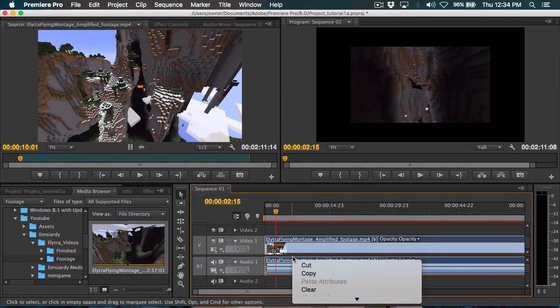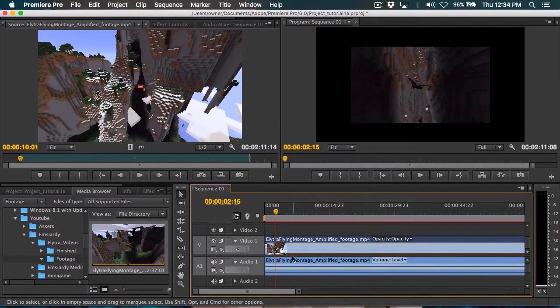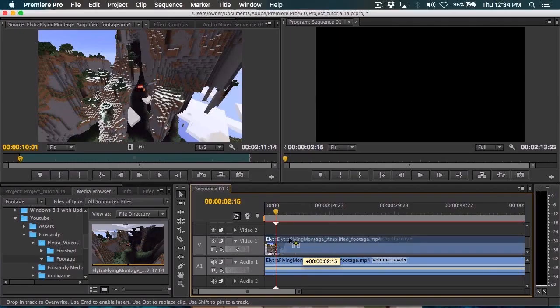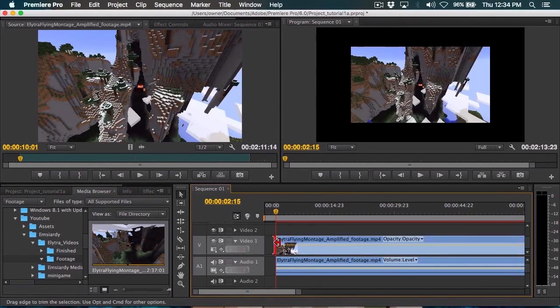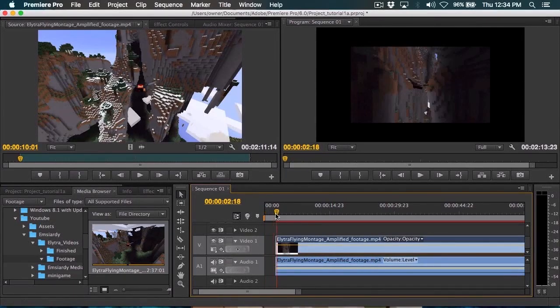So let's say we're going to unlink this, so now these are separate. You don't need to pay attention to that too much, but just to let you know. So we have separated these clips, so now we have separate audio and video files. They are no longer moving together. So now they're out of sync, and you don't know that they're out of sync, you just know that they're not where they should be. And to make that more clear, okay, now they are truly out of sync.